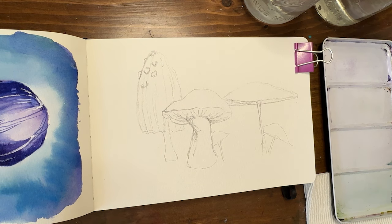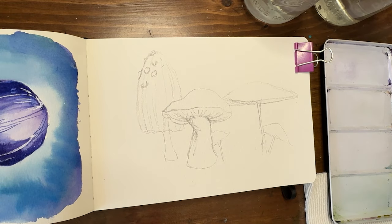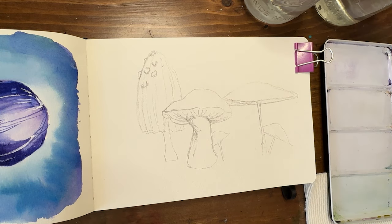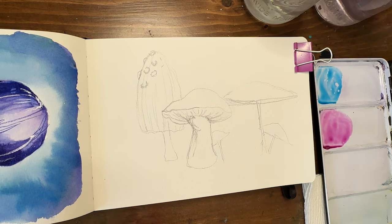Let's get to some painting. Let me find the brush I want to use. I'm going to use my Princeton Aqua Elite brush — this is a very stiff brush in my opinion — I'm going to use the size eight that I have here. I said I was only going to use primary colors, so let's pull out some primary colors. I like to do this exercise with some of my in-person students where we use primary colors to just paint a neutral painting — it helps with color mixing.